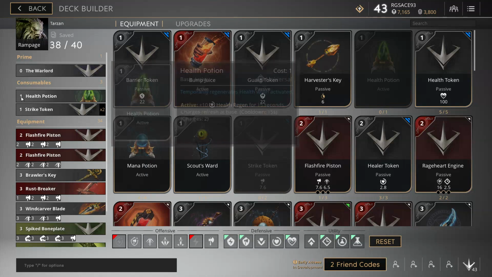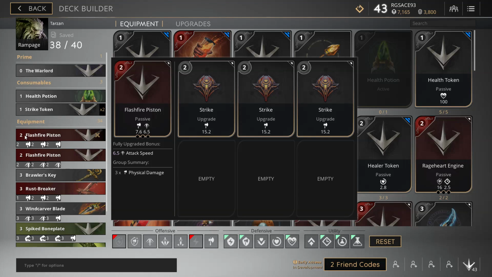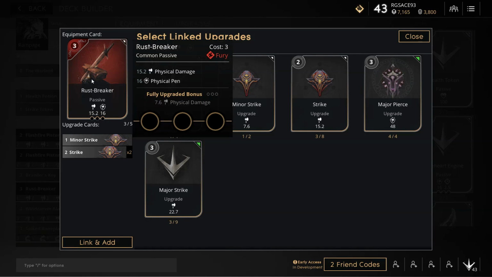We then have a health potion and 2 strike tokens. I recommend you take more strike tokens than 2, it's just I only have 2. A Flashfire Piston with 3 strikes, another Flashfire Piston with 3 kinetics, a Rust Breaker with double strikes and a minus strike. We use the Rust Breaker for that all important physical penetration.